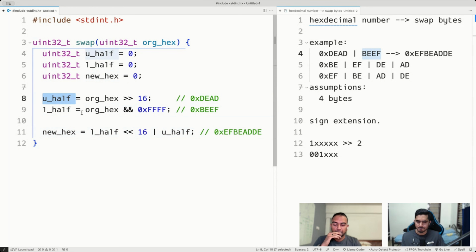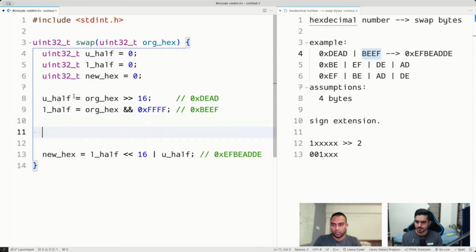So I'm going to try and do that. I'm going to take the upper half and shift it by 8 bits, and then OR it with the upper half.